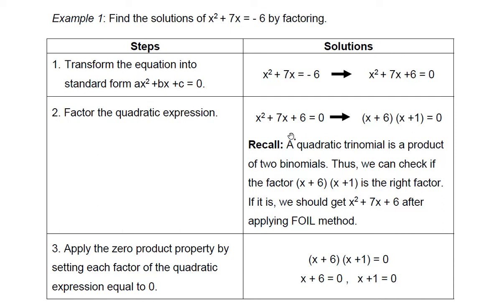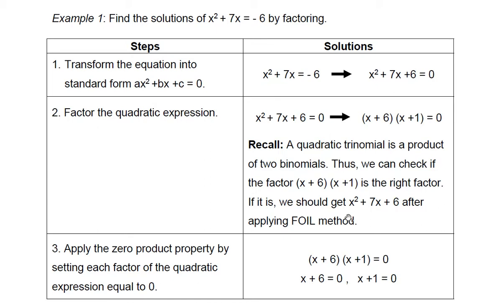I know, ulitin ko lang. We're going to find a factor of these 6, and then pag i-add natin is makukuha natin itong 7. So that's why 6 times 1, that is 6. Ito yun. Then you need to add this one, 6 plus 1, ito yung 7. So kung na-review nyo yung quadratic trinomial as the product of two binomials, so ito yun.